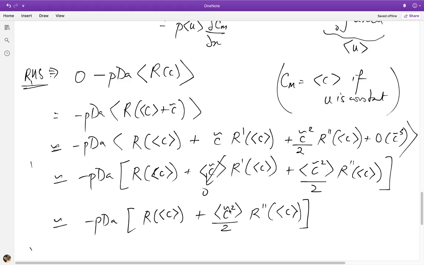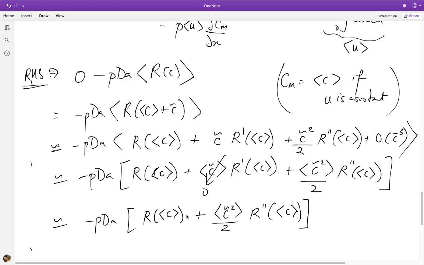Okay, so bear in mind that this is the only correction term I get by averaging the reaction rate, and it only survives if my reaction rate is at least second order kinetics. If I have a first order reaction rate R, then R double prime will be 0. So if R is equal to just C, then the first derivative exists, but the second derivative is 0, and I won't have this correction term. So for a first order kinetics reaction, the average of the reaction rate is the same as the reaction rate evaluated at the cross-section average.